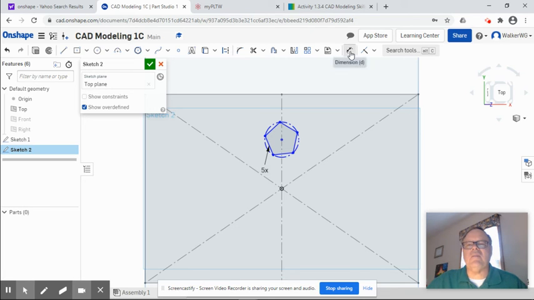I'm going to go to the dimension tool. I'm going to click on this outer circle. Double click on the outer circle and it gives me the dimension that I need to make this all the way across. I think this is the diameter. So it said the radius needed to be 0.35, so this likely needs to be 0.70. And that'll make your pentagon show up. Now, if you use 0.35 here, that's fine. This is all an exercise in dimensional constraints and geometric constraints.